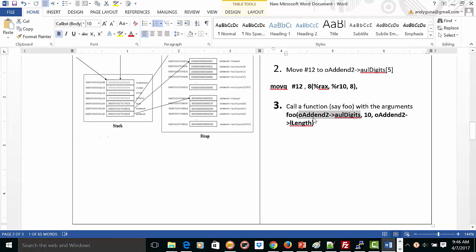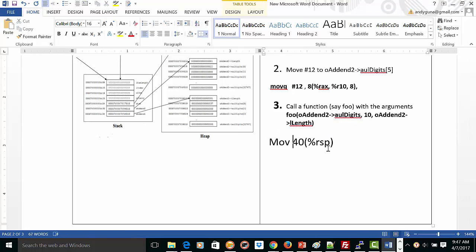So we need to write code to find each of these things and put them into the right registers so we can call the function foo. So how do we do that? Let's think about what we did before. For example, how do we find OADN2? As we know, we define the offset from the RSP. This is 0, 8, 16, 24, 32, and 40. So 40 is where the OADN2 starts. If you refer to 40, obviously, you want to use some sort of a text description to describe 40. That could be OADN2, like we've seen before.